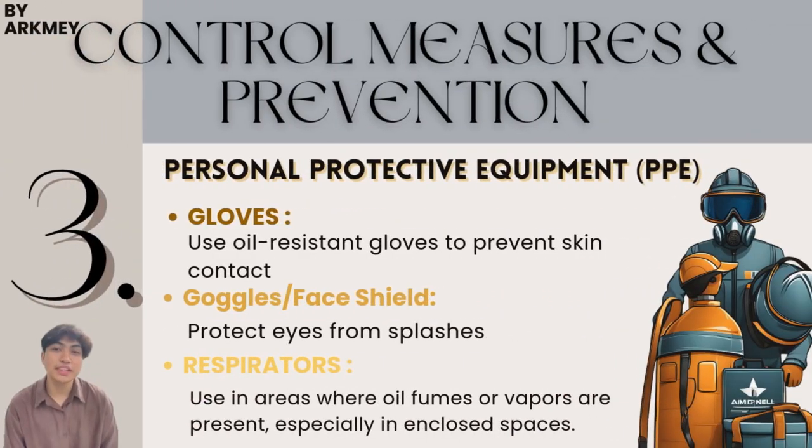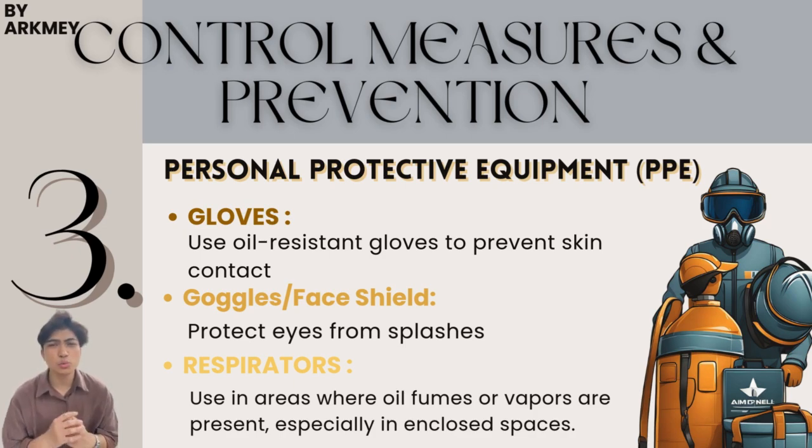One of the simplest yet most effective ways to protect ourselves is by using personal protective equipment, or PPE. Why is PPE important? Used engine oil can be dangerous. It can irritate your skin and harm your lungs. In the long term, it can even cause serious health problems like cancer. That's why PPE is essential. It helps keep this harmful substance away from our body.